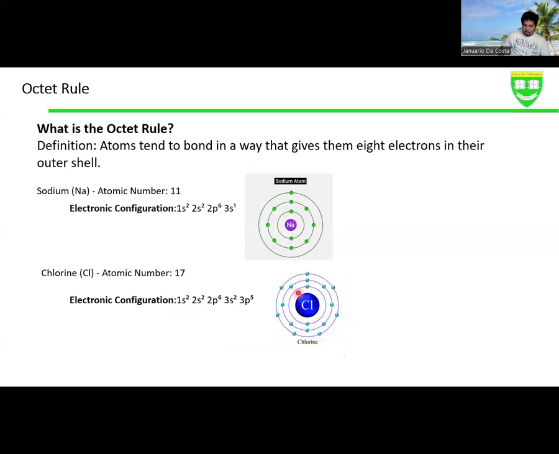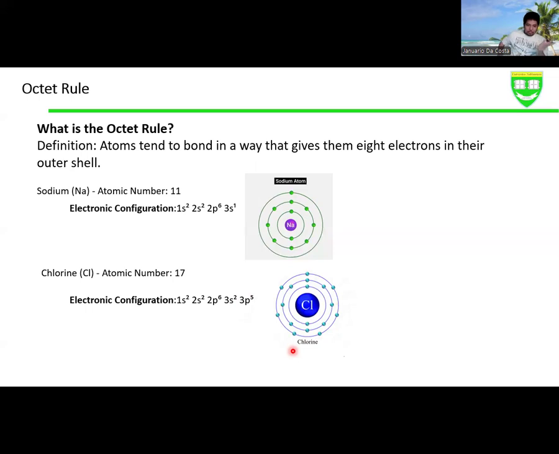And then you go to the second one. This has 8 electrons over here. If you count the dots, the total has to be 8. And then you go to the next one, energy level 3. So you have 2 plus 5, this is 7. So that's the outermost shell. This is the outer shell. You only have 7 electrons.